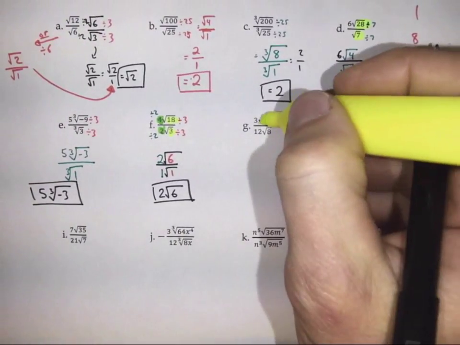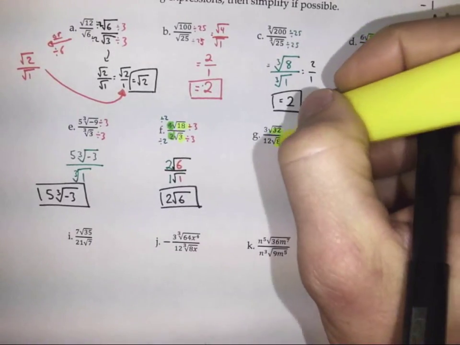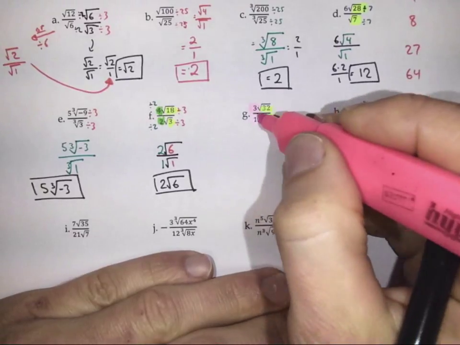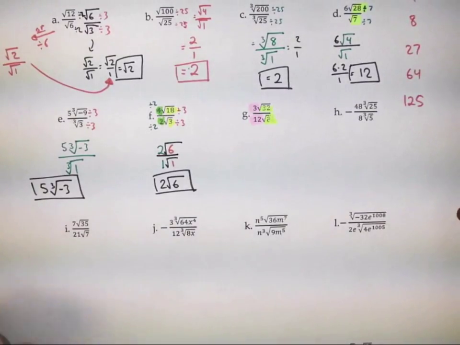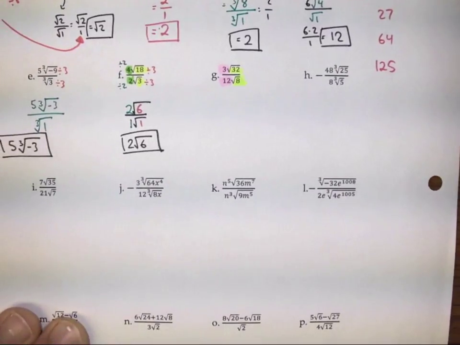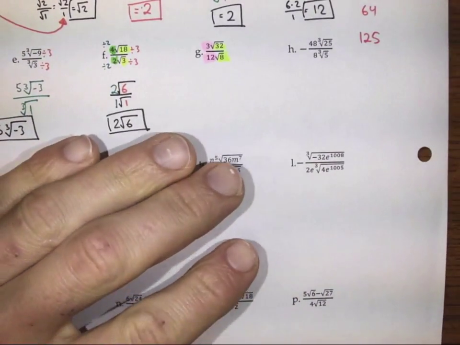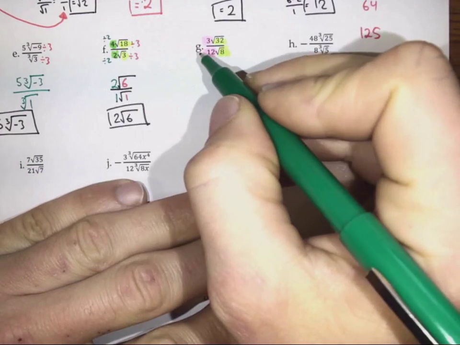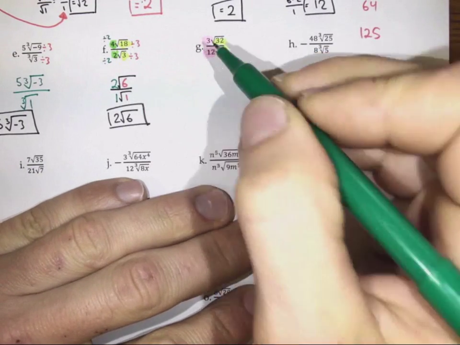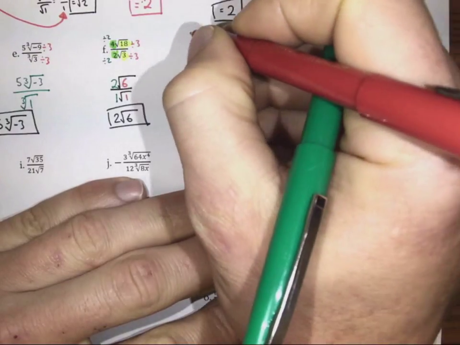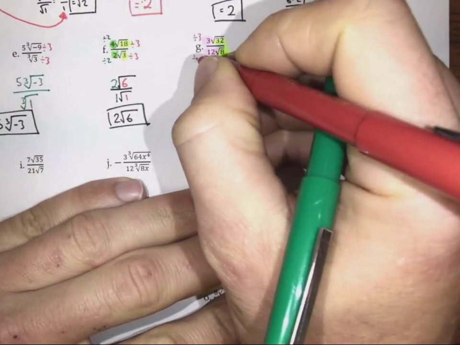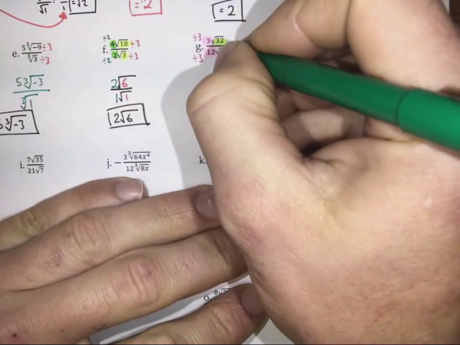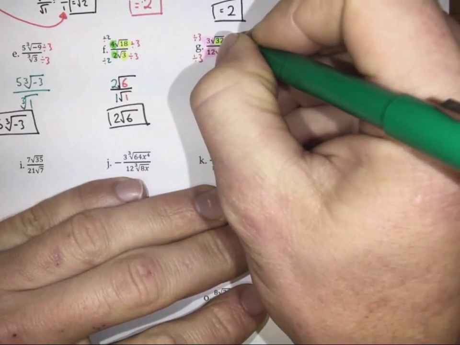Okay, so same thing here. We got some radicals. So we're just going to think about those separately. And the coefficients. There we go, pink. Okay, so what we're going to do here, same thing. Really, if you could do F, you could do G. We're really looking for two numbers that divide into 3 and 12, which is 3. And two numbers that divide into 32 and 8. Now, 8 is a factor of 32, so we can divide them both by 8.